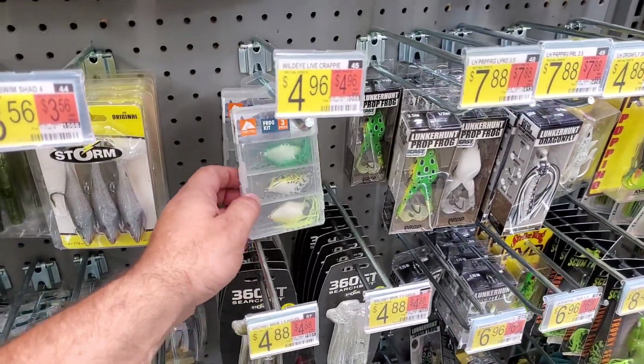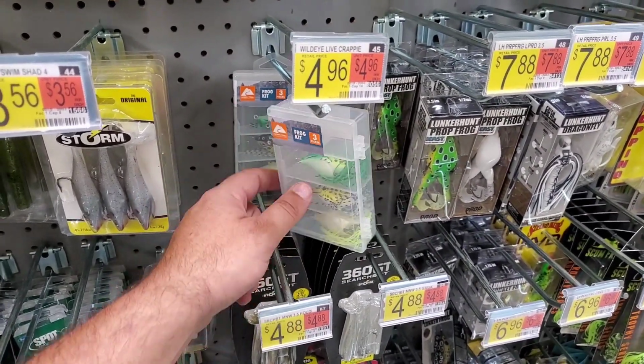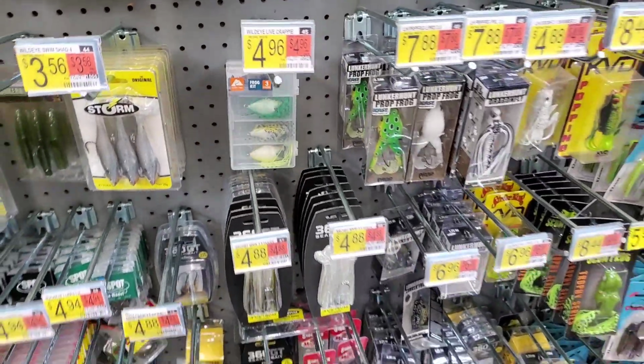Alright guys, we did pick up a three pack of frogs for $4.96. We're going to try those out too in our little pond.